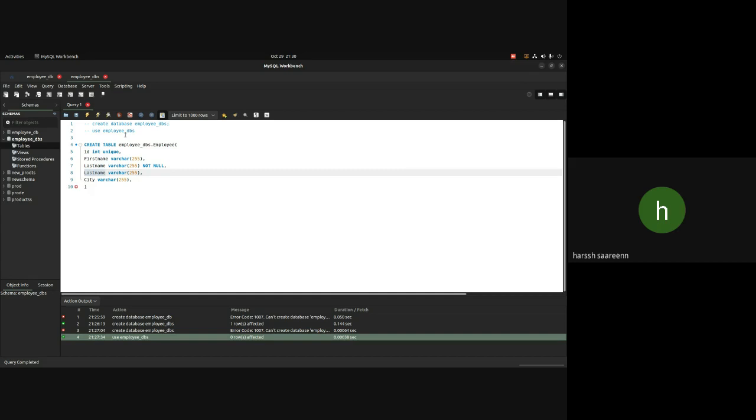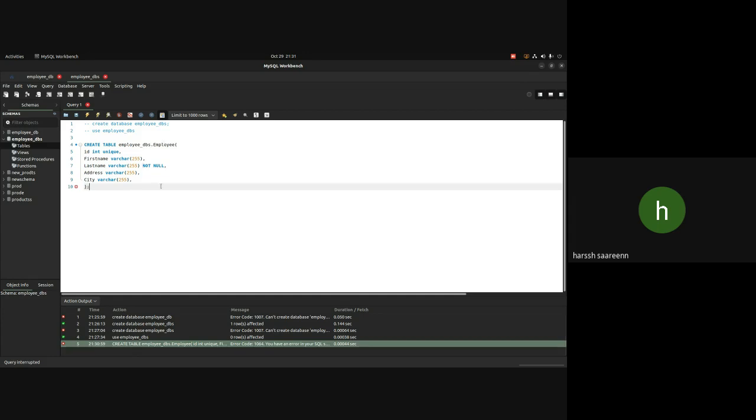Here I will write address. That's it. So these are my variable types, and these all are my attributes. Now don't forget to put a colon here. Okay.